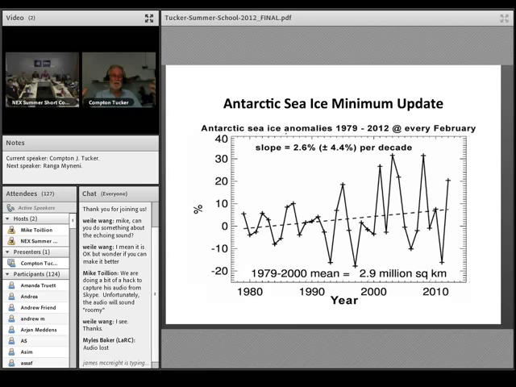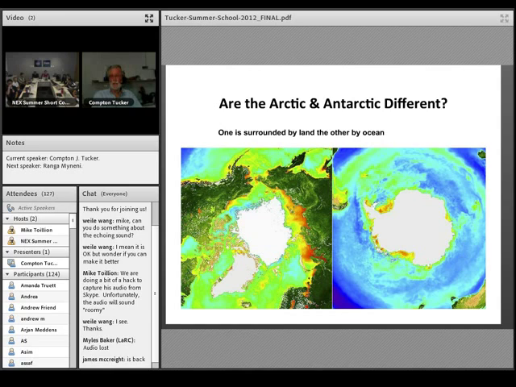About sea ice, some of the people say, well, you all talk about the Arctic all the time, what about the Antarctic? Because sea ice there is increasing. And these are the Antarctic sea ice minimum data, which occurred at the end of the austral summer in February, which is the minimum. And you'll notice there is a trend over time which is increasing. So what the hell is going on? Well, there are marked differences between the Arctic and the Antarctic. The Arctic is an ocean surrounded by land for the most part, and the Antarctic is a continent surrounded by ocean. So they're very, very different. So how can we resolve this difference?